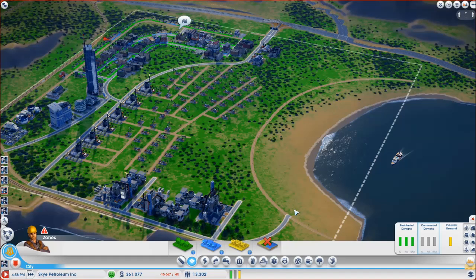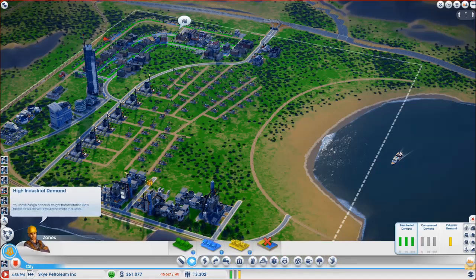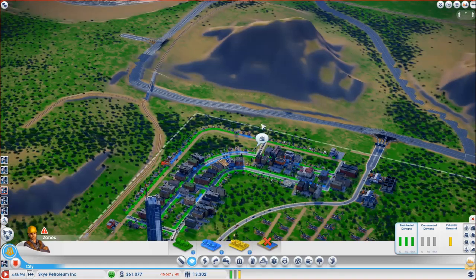This should be like a 60-second tip. If you want to see if you've got a worker shortage, go to the zone view, or the zone tab at least, and you'll get these flashing orange icons over any place that has a worker shortage. And it's kind of worth knowing about. So there you go. Little tip.